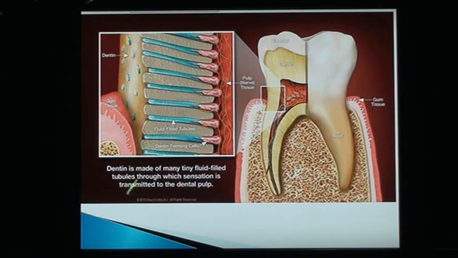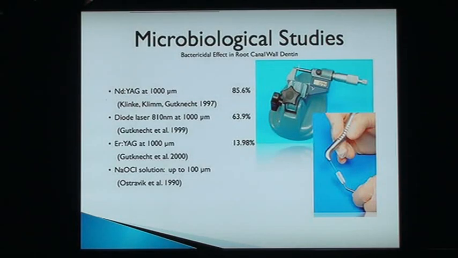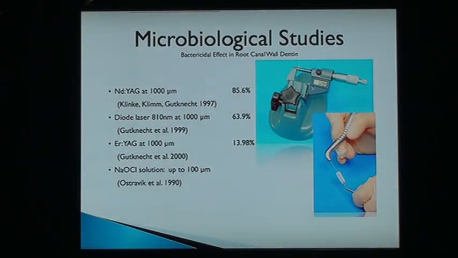This bacterial reduction of 13.9% is coming from the thermal effect of the ablation only. Because it's absorbed in water, erbium YAG cannot go really very deep, because as it touches the water here, the ablation will start here. Thermal effect will kill bacteria in this part. We cannot say this is better than this.